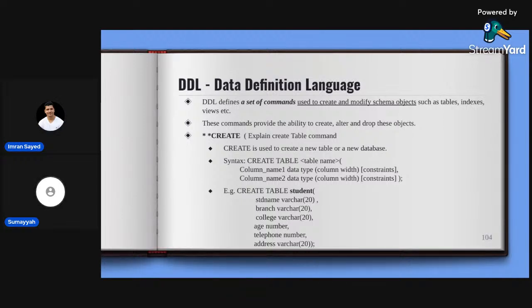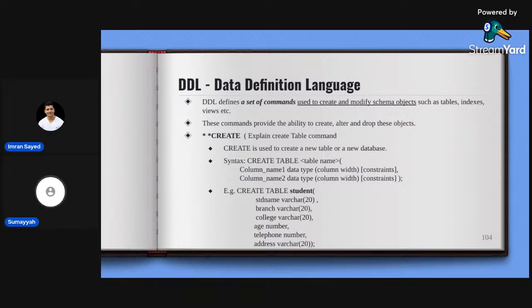Create is used to create a new table or a new database. Syntax is create table, table name, column name, data type, column width, and constraints. Like student name, varchar 20.